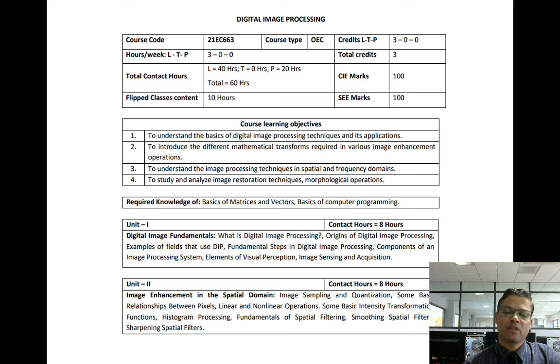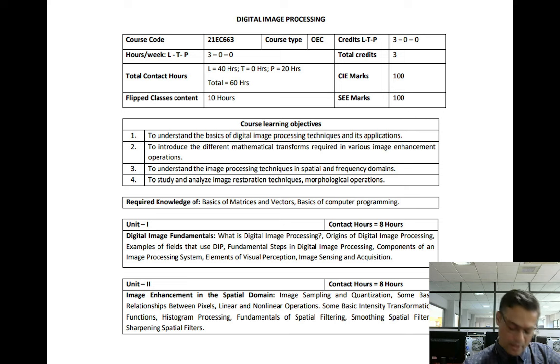This subject starts with the fundamentals of digital image processing, where we try to understand what an image is, what a digital image is, and what we understand by digital image processing. Then we try to understand the different steps that have to be followed to implement this operation. We also try to understand the different components required to build a digital image processing system, and the required sensors and other peripherals or interfaces that can be used.